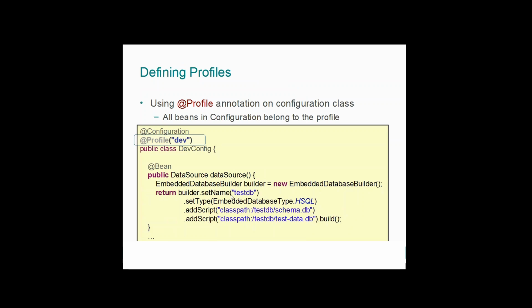One is the data source and another is the connection factory. Inside the data source, I'm building the embedded database. The embedded database is where I have the schema and the test DB to upload. In the case of production, I'll be pointing this data source to do a JNDI lookup from the app server, or I'll point it to an Oracle server or something like this in the production environment. The way I define this is using the profile annotation with a name.